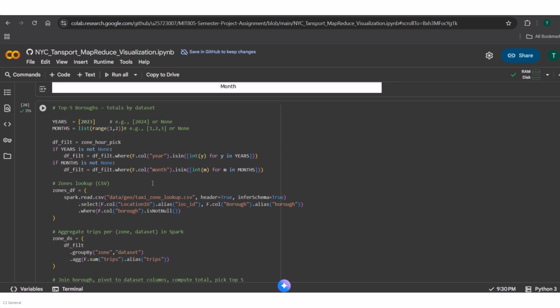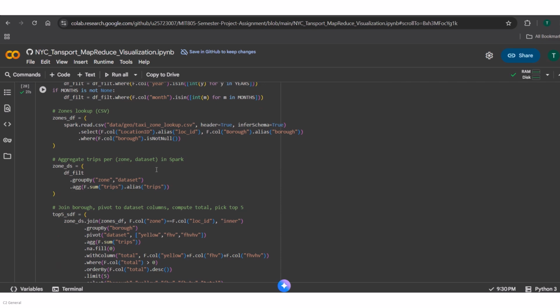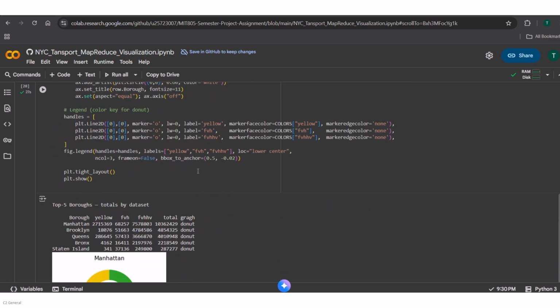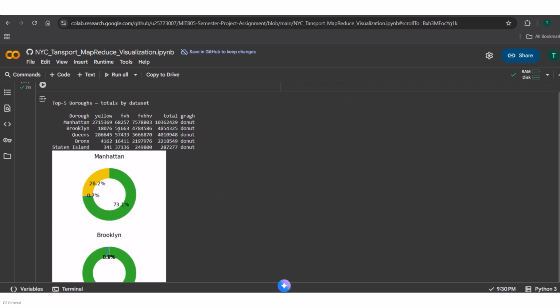The last visualization is about the top 5 boroughs that have the most pickups or the most taxi trips. We have selected the top 5 boroughs, and then made a donut graph that shows the distribution of the trips per data set, or per taxi operation.